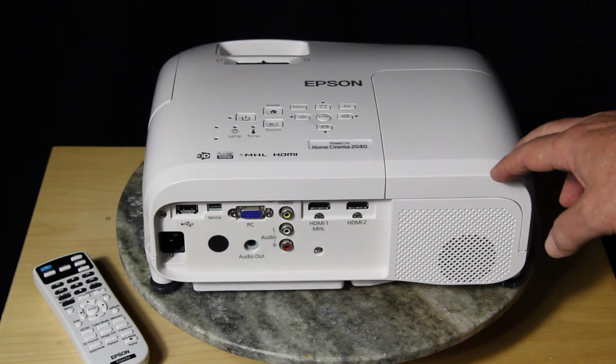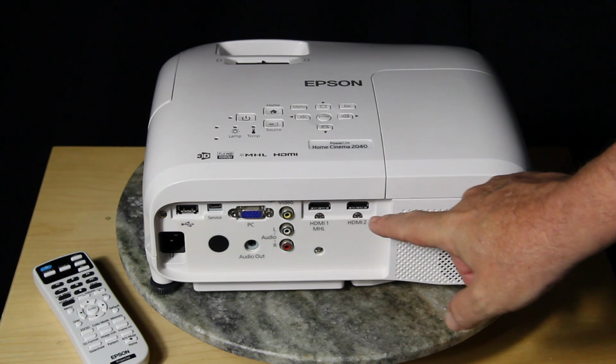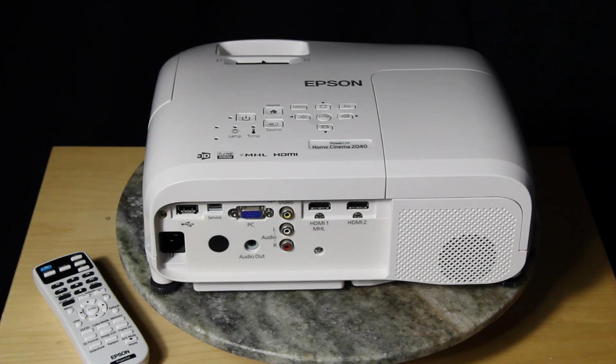And that brings us to the back of our projector here. What we've got from left to right: a USB port, a service port, a standard PC input. After all, this guy will also double as a nice small business projector. And then we have a pair of HDMI inputs. The first one, of course, has MHL for working with streaming devices and the such.